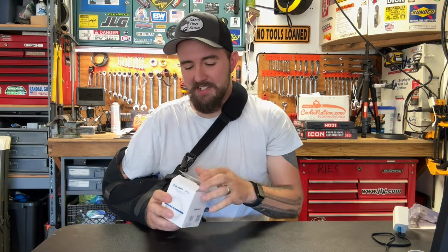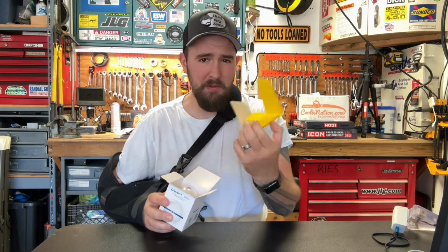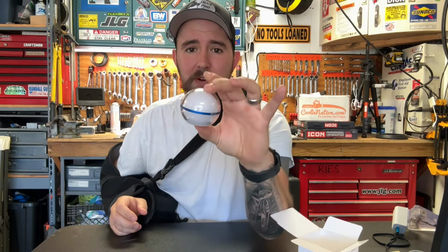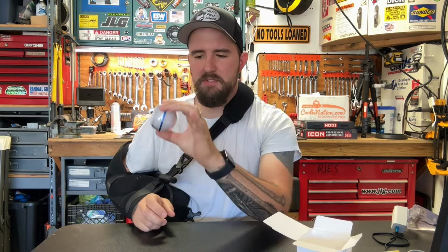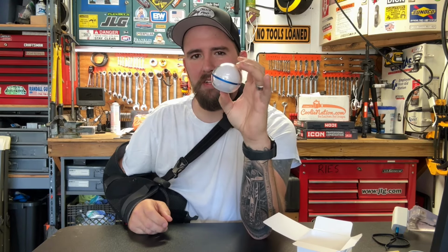And when you dig into this thing, yes, forgive me, I have had it open because I wanted to play with it a little bit and see exactly what it does before I come to you guys. So at least I'm a little bit better informed. But you unbox this thing. This is what we have right here, the Olight Sphere. If I had to guess, this thing's probably 2 inches or so ID. It's smaller than a billiard ball, but bigger than a ping pong ball, and it weighs absolutely nothing.